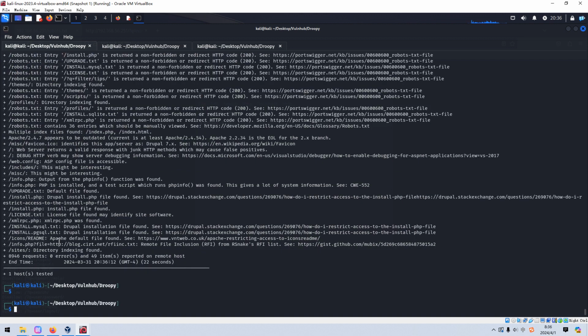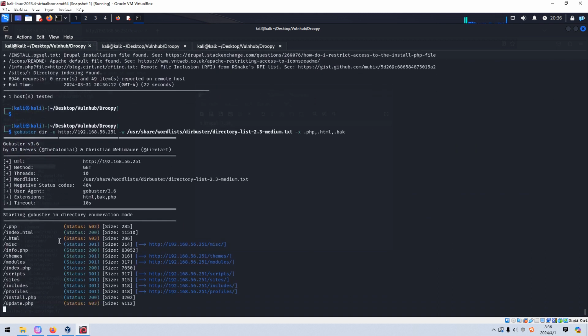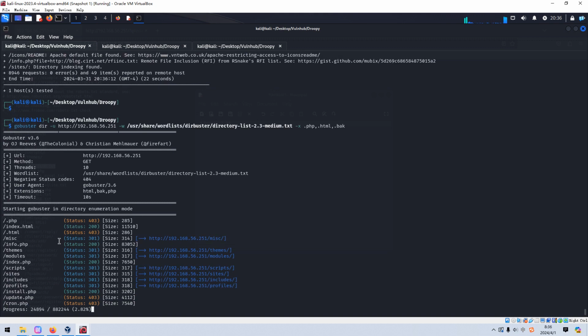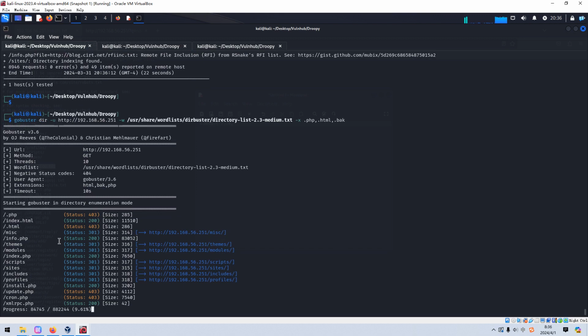Okay, so next we can use GoBuster to do the directory enumeration, with the dir command, and use the option -u to specify the URL of the target. Let's autocomplete the command. In this case, Nikto cannot discover anything else besides the directories or files. We already know that. Okay, to save time, I will not wait.